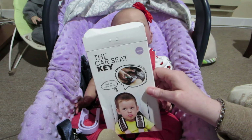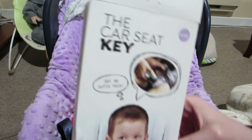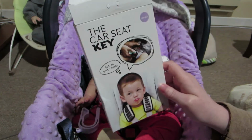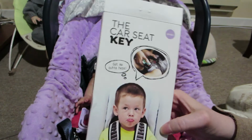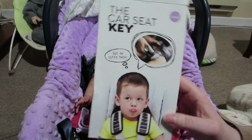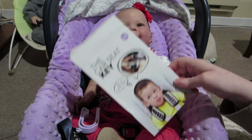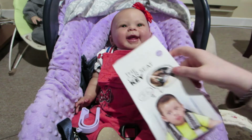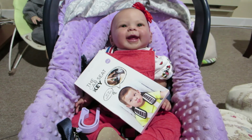In the US, you can also just order them from the Car Seat Keys website, and I believe they're like $15 US there, I think. You can go check it out if you're interested and see how much it is for the US. I'm not really sure, but there you have it.